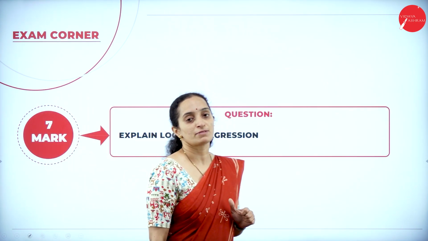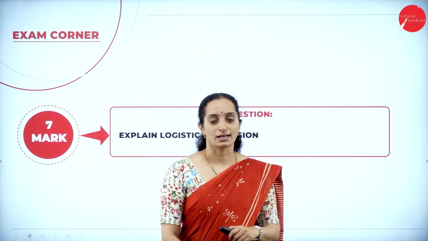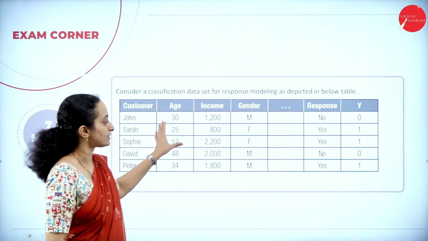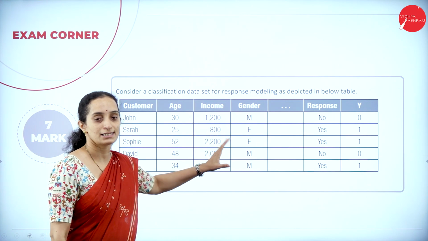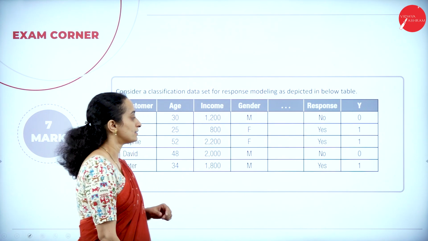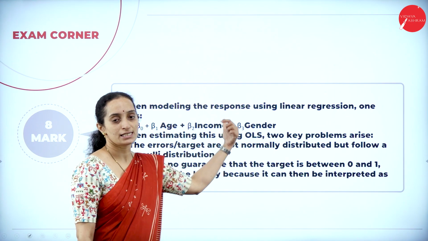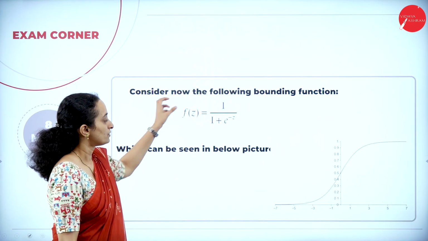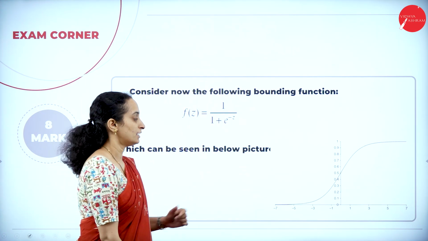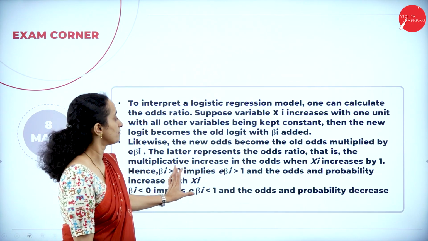Next question is from the 4th unit, to explain about logistic regression. In logistic regression, you have to explain with an example how the regression sets values based on the curvature in the graph. That explanation will be given with an example of age, income and gender. So we use the formula and the graphical representation of the logistic regression model. Give the explanation for this.